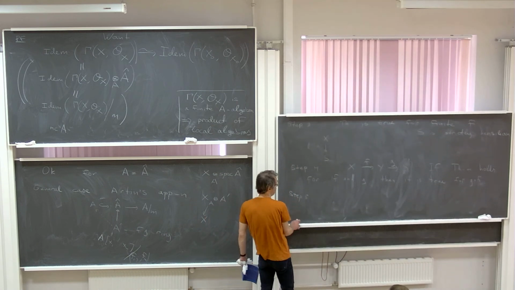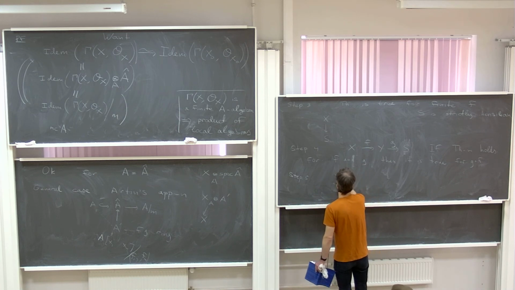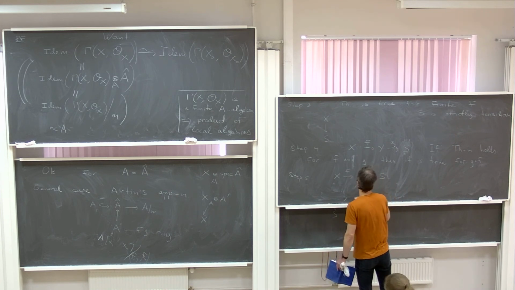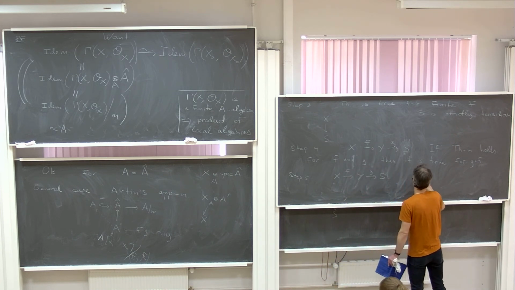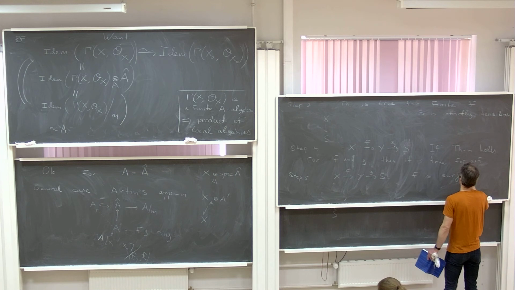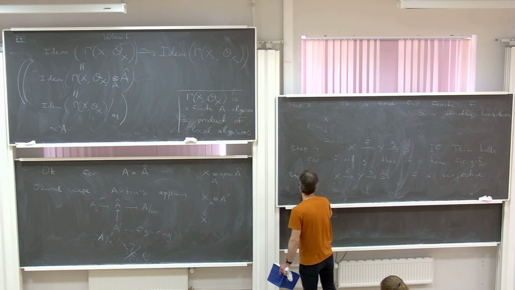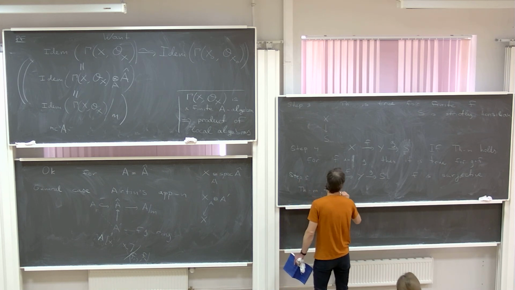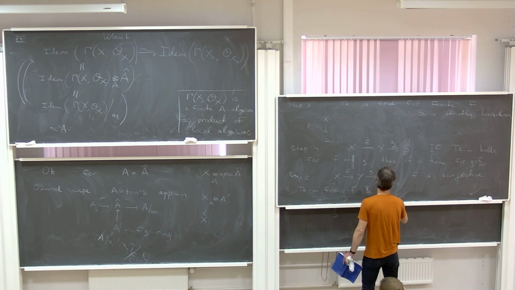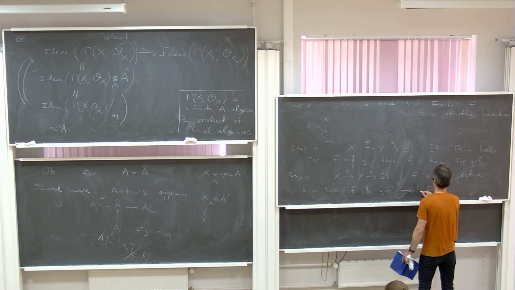Okay, and what requires a little bit more work, but is also kind of formal: suppose you also have such a diagram. This is f, this is g. So here I assume that f is surjective. And then this assertion that the theorem for f and the composition g f implies the theorem for g composed with f.